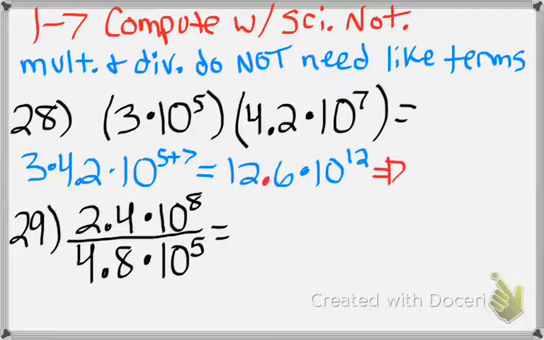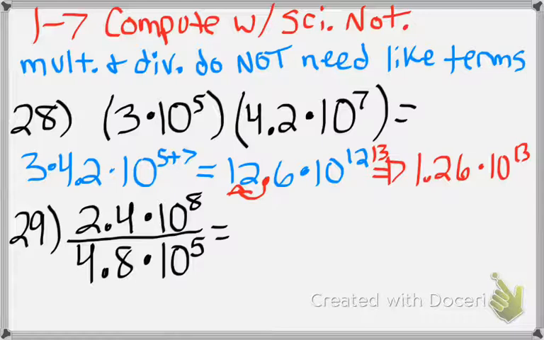So we've got to take this decimal that's currently between the 2 and the 6. We need to move it once to the left. So we just went from 12 to 1. So we made it smaller. So if your coefficient, if your number gets smaller, your exponent's always going to do the opposite. It's going to get bigger. So this is going to turn into 1.26 times 10 to the 13th power. And that is the complete, final, proper scientific notation answer for number 28.